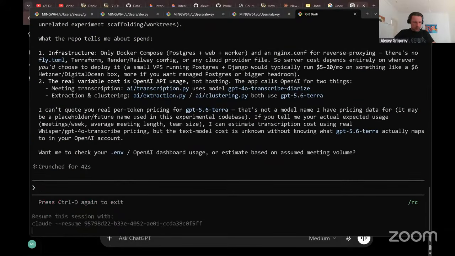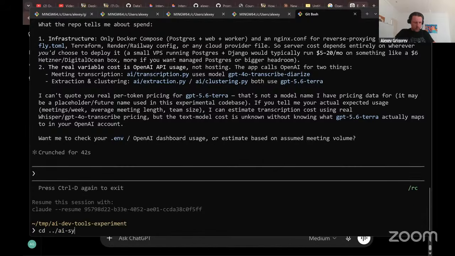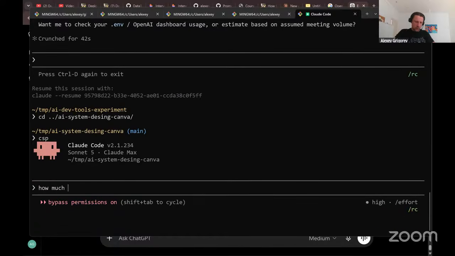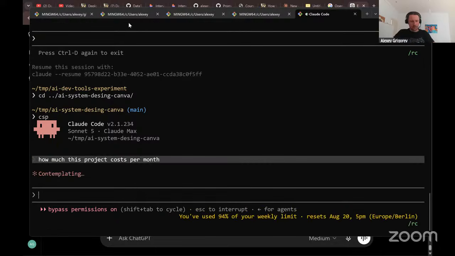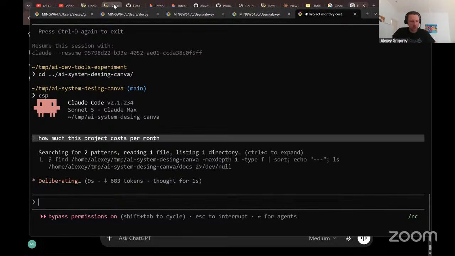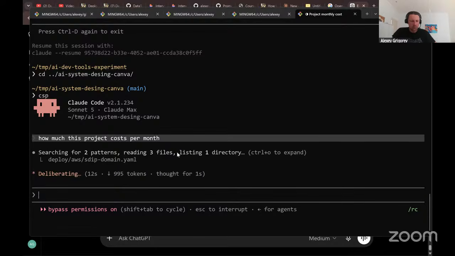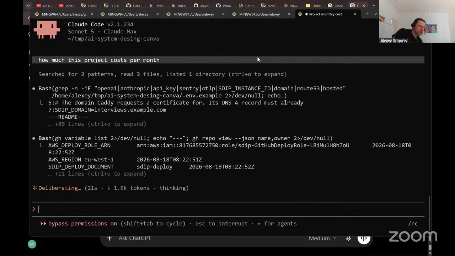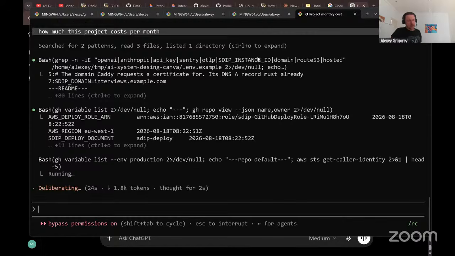Okay, I think I used the wrong repo. How much does this project cost per month? I expect like 10, 20 per month for this one. I think we did a breakdown last lesson. I don't remember how much exactly was there, but now it would be two times that. For ECR, the cost is negligible because you store the data in S3 and storage is very cheap. So most of the money will go into compute.